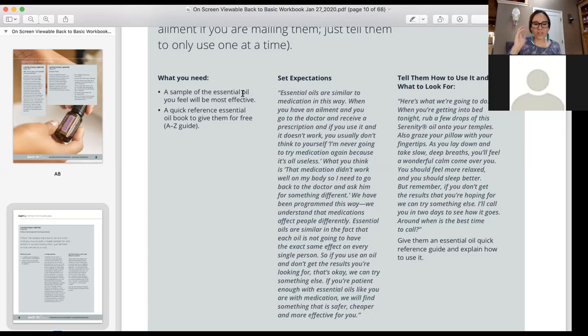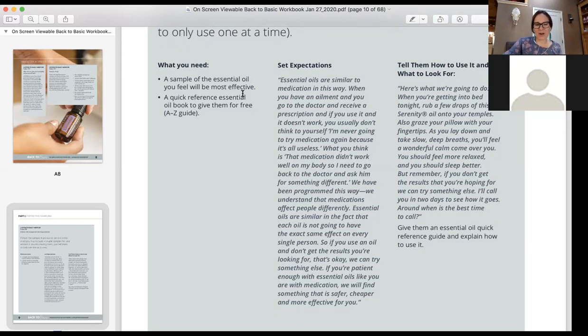And so those are just different ways that they have to know that just because they tried one thing, and maybe they didn't even try it properly, that it's done. So in this process, if they don't have a great experience, it's good because it allows us to have another touch.